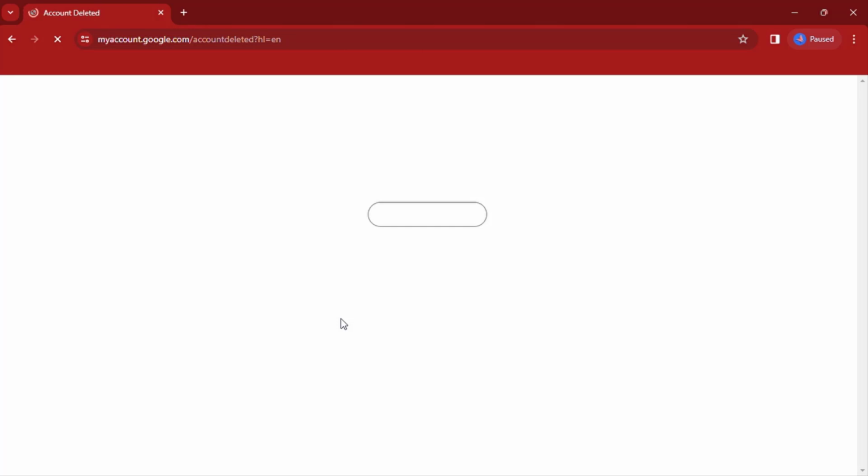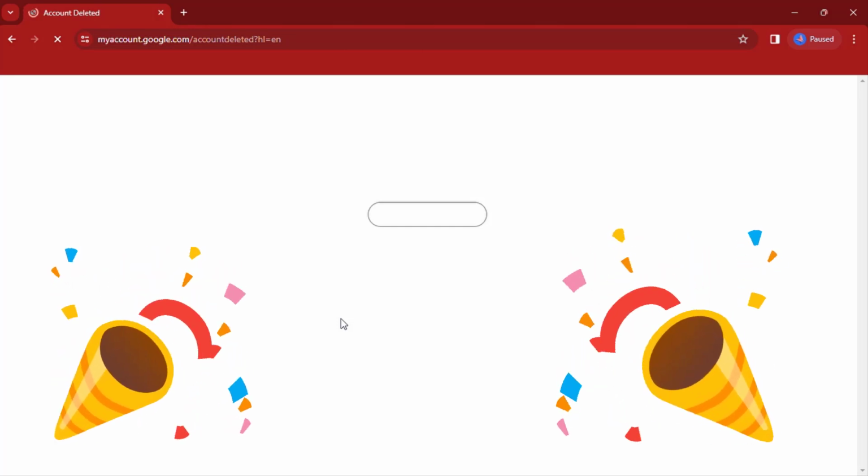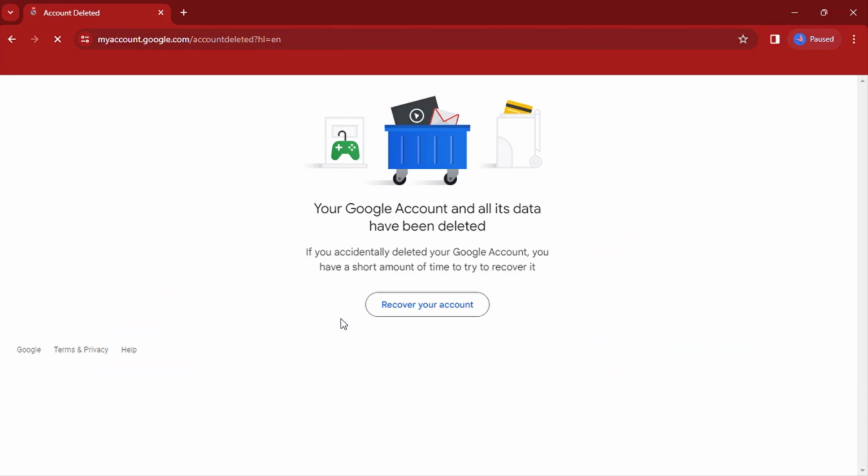If you log back into this account within 6 days, your account won't be deleted. Google doesn't officially mention that after how many days your account and all associated data will be deleted permanently. However, after 60 days you won't get access to this account and all your data will be erased. Now you have permanently deleted your Gmail account.